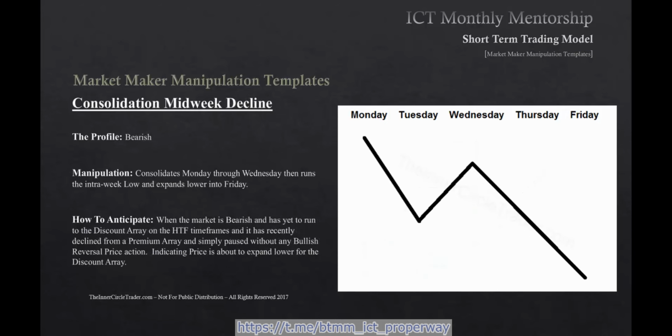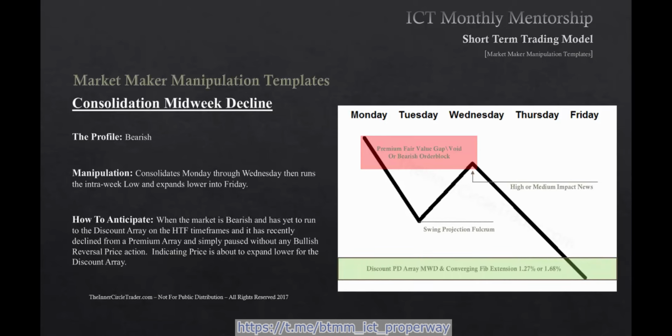Okay, consolidation midweek decline. This is a bearish market environment. What we're seeing is on Wednesday, it could occur on Tuesday too, but we're looking for a premium fair value gap or liquidity void to be filled in, or trading up into a bearish order block, and high or medium impact news in Wednesday London Open or New York Open. And we have our swing projection fulcrum point.